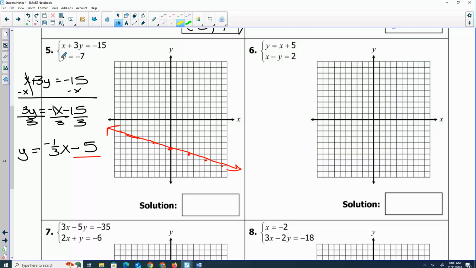Second one, pay attention here. You're going to have one of these on your homework. If you remember what they are, they're really easy to graph. Can I put this in y equals mx plus b form? No, there's no x. If the equation is just y equals a number, what kind of line is it? Almost. Remember Hoy and Bucks?